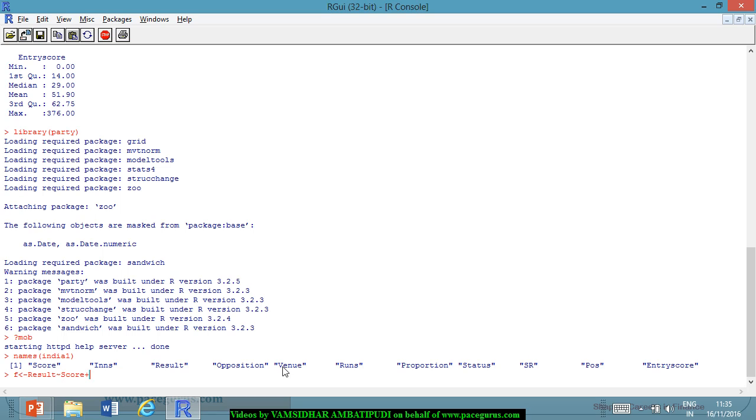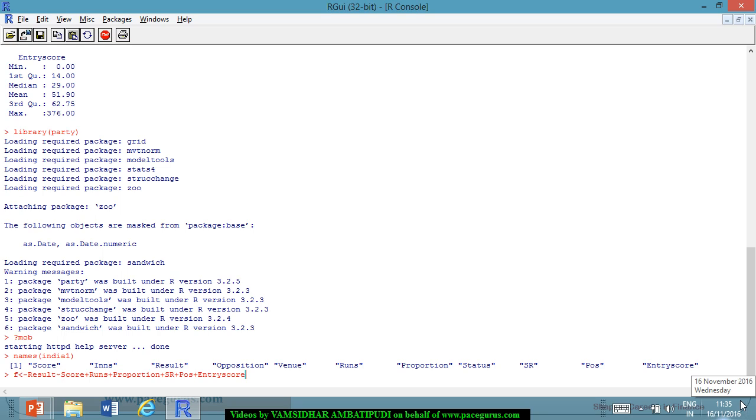The venue, away versus home, also I'll keep as a part of partitioning. The runs, I'll treat it here. The proportion of runs also let me treat it here. Status, I don't want to consider whether it is out or not out influencing. The strike rate, let me consider it here. The position at which he bats, also let me consider as a part of the model along with the entry score.